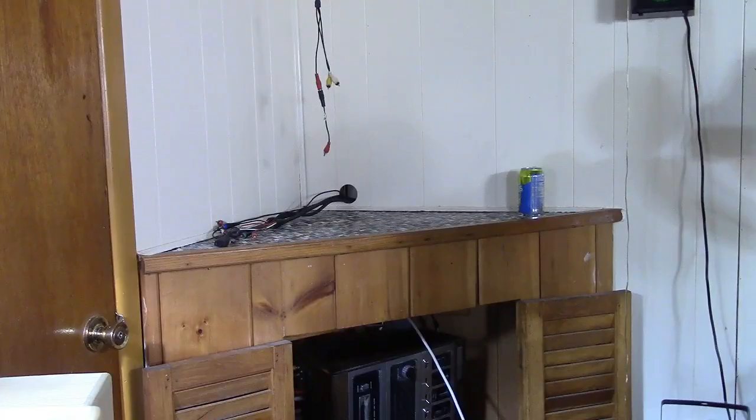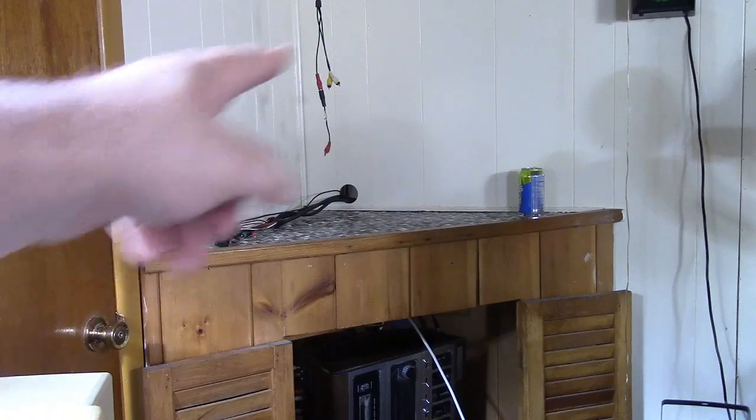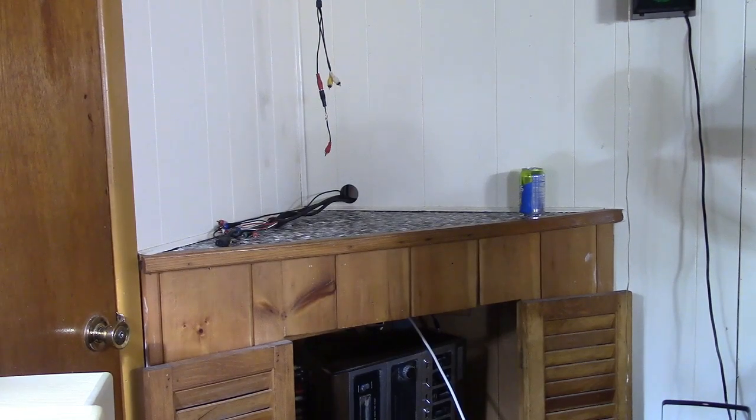What I could do is put the Android TV box. I was originally going to put it over on this side, but I think I might put it over where the soda can is and put the clock there instead in that corner. I think it should fit there, maybe. But I have to see. It's kind of wonky. The sound bar is kind of wonky as well, the way that it sits on the feet of the TV that jut out. I have to see if I'm going to do that or not. If not, I'll put the clock there for sure. But I just don't know yet, because I haven't gotten that far.